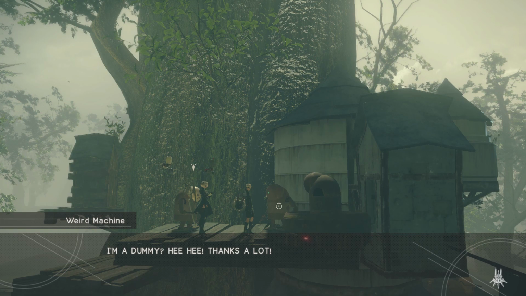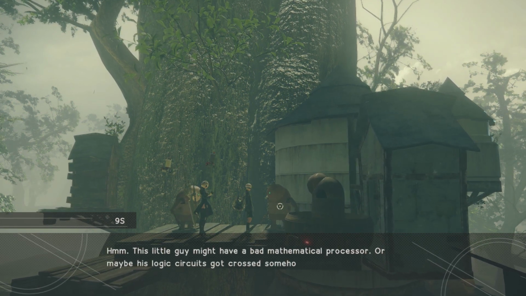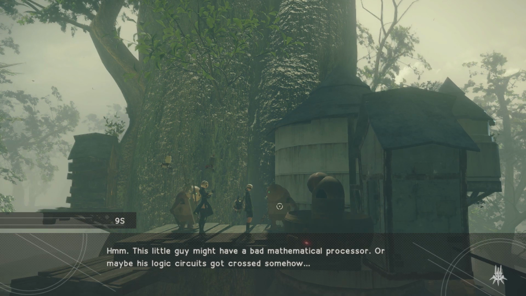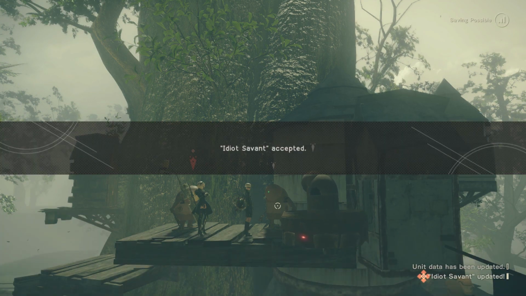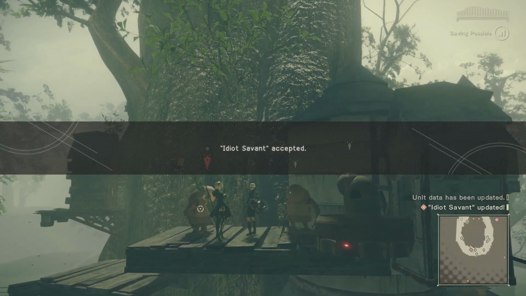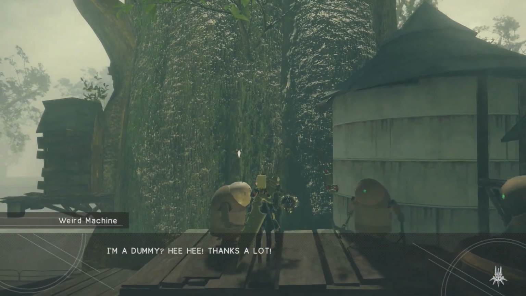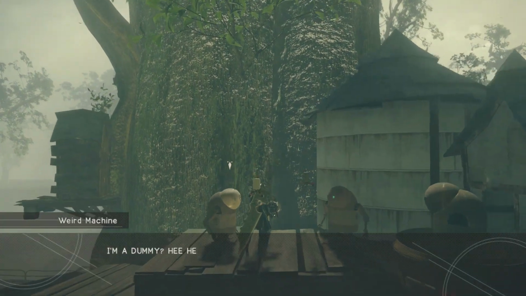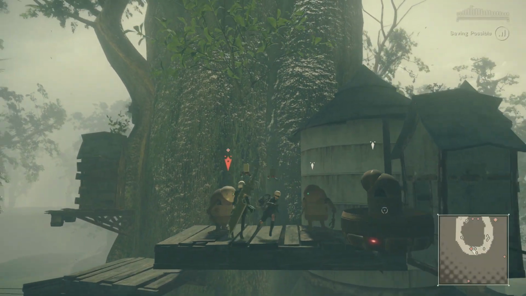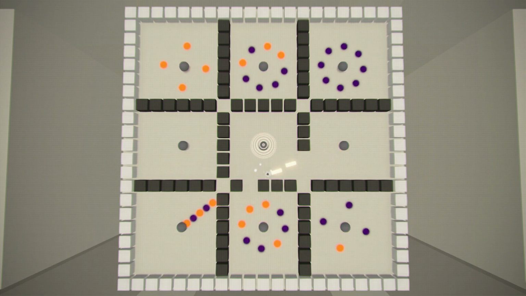Heh, thanks a lot. This little guy might have a bad mathematical processor, or maybe his logic circuits got crossed somehow. I should probably take a look inside. That feels like an invasion of privacy, 9S, but screw it, let's do it. I'm a dummy. Heh, thanks a lot. How do we do this? Do I just... There we go. What the hell is this?